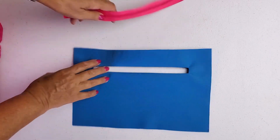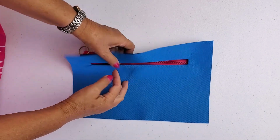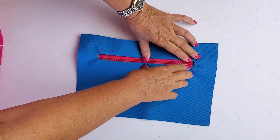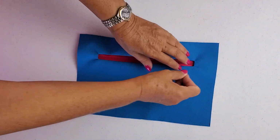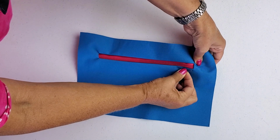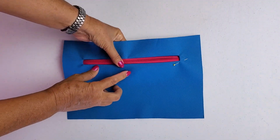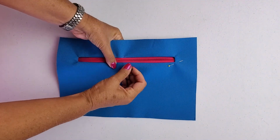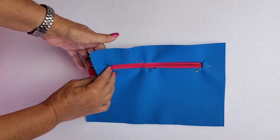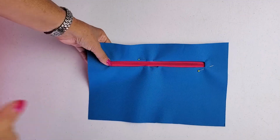So now we put the zipper in the bag and you decide which way you want the zipper pull to be. See, I put it there, but I've put it all the way to the end so I can work freely without being bothered by that. So we stick a couple of pins in here to fasten the zipper a little bit, because what we're going to do now is just sew around here. And we're going to center the zipper, so we'll try and get it as even as we can. So we start here and sew around there, and we stop here, and then we can pull the zipper pull into the picture. So let's go and do that now.